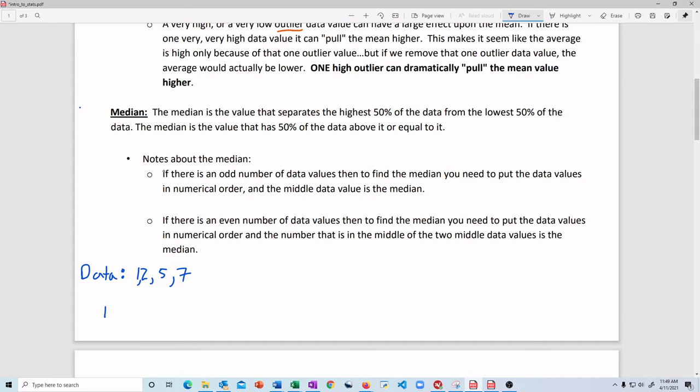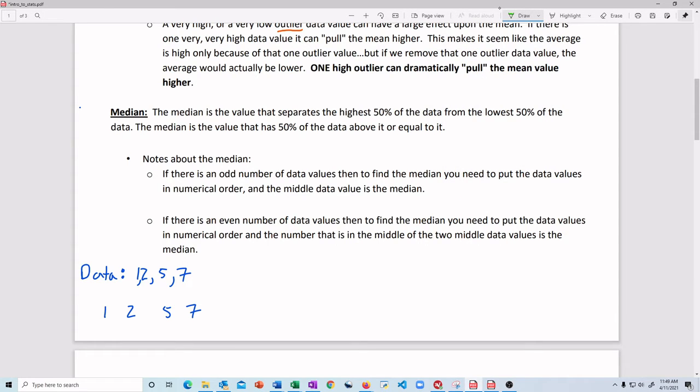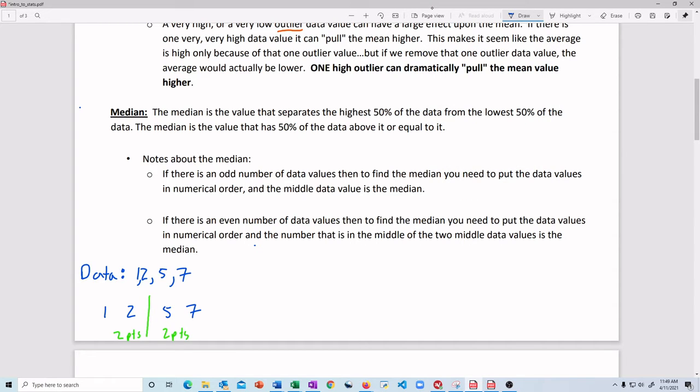Now it says, okay, I want you to split this into 2 pieces. And the 2 pieces are going to be, I want you to take half of the data on one side, group it, and half on the other. So watch, I'm going to draw this green line, and I've got 2 data points and 2 data points. So I've split it in half. Okay, and so here's what the median is. And we need to do 2 examples of this because there's 2 scenarios. The median is going to be, okay, well, if you've split it in half and you drew your green line over a blank space. See how I drew this green line over a blank space here?